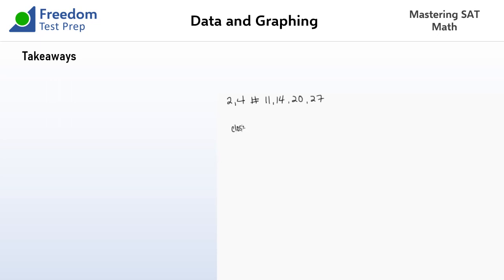So what do you do? You circle closest, because we know we're going to round. Closest to the number of days it would take Tony to read the novel. So we want closest to the number of days to read the novel. All right. They give us a lot of information. The trick is knowing where to start.